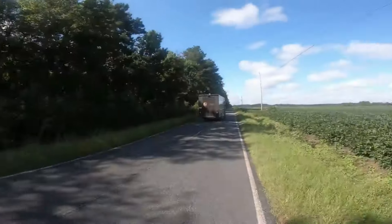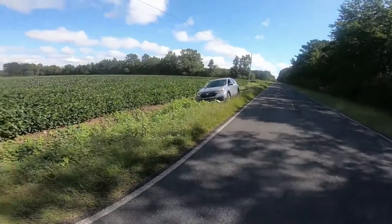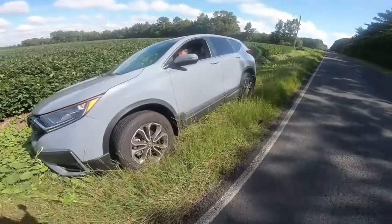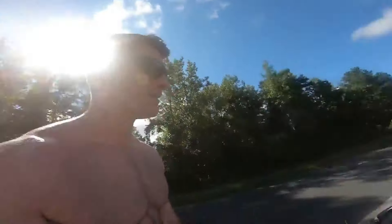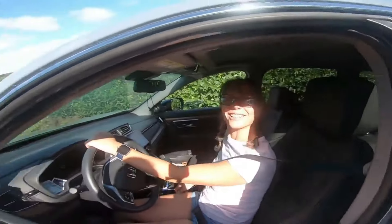Traffic's not too bad out here, a bit more than I was anticipating, but that's what we got our safety vehicle for. My wife's going to have her lights on, she's going to be following me — we'll be good to go. We're training safe out here. So I'm going to rest and breathe it out for a good maybe five minutes or so, get primed up and ready to go. The real question is, are you ready? I think she's going to do a great job. If something happens with the shots, you can't blame me — you got to blame this one.